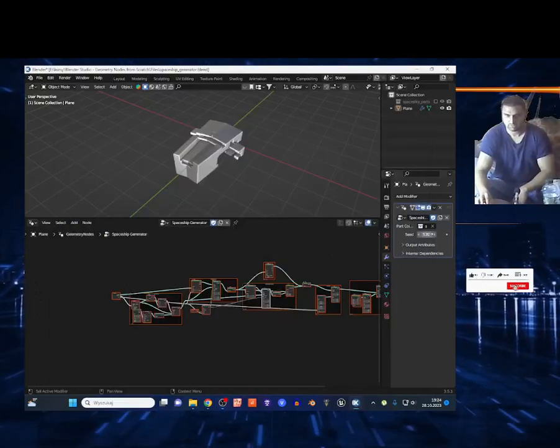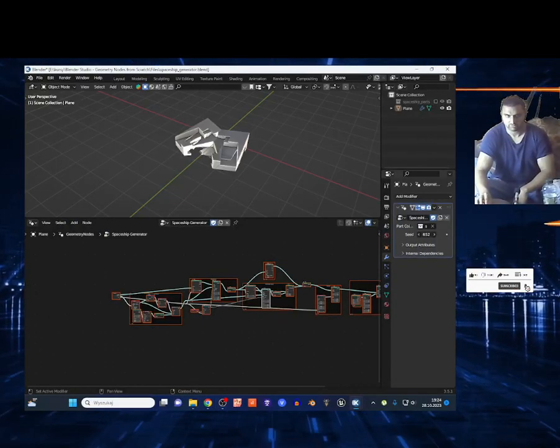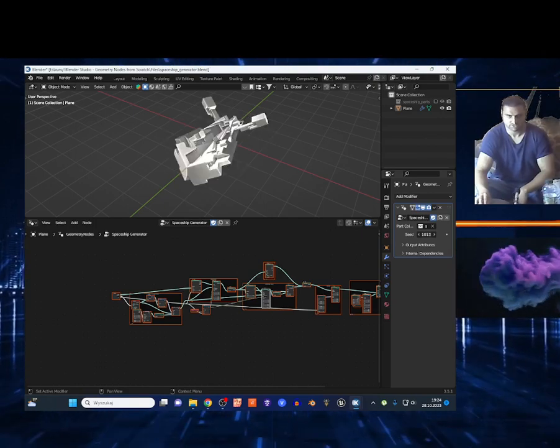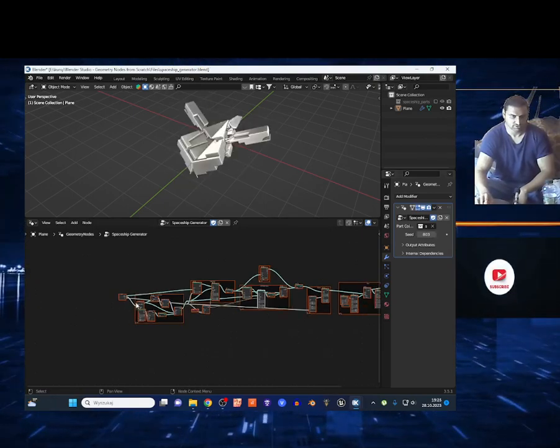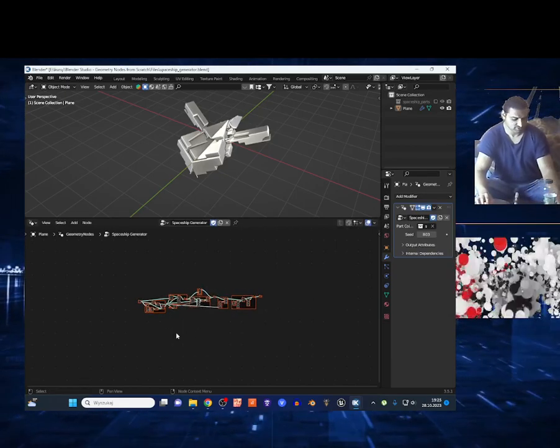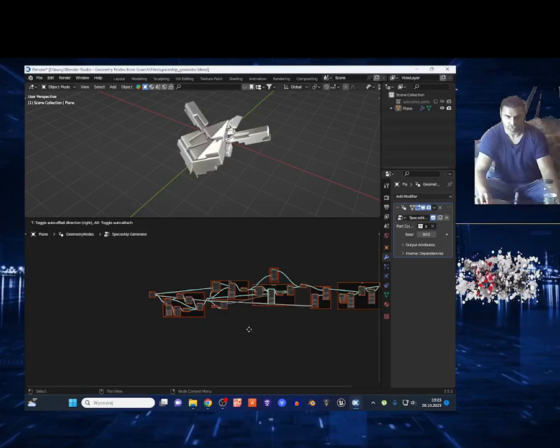What's up guys, today I'm gonna show you how you can build a starship generator in Blender using geometry nodes. As you can see, I'm changing the shapes of the starships. Now I'm not gonna build this stuff with you because it's gonna take forever. I'm gonna give you all the nodes. You can build this in 4 or 5 minutes if you watch this.